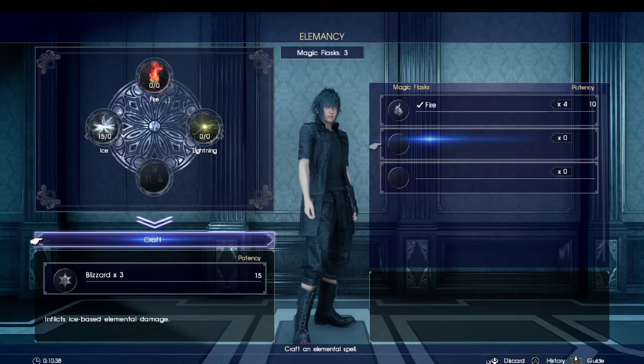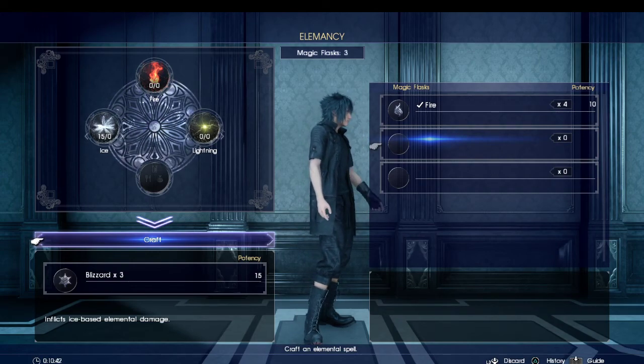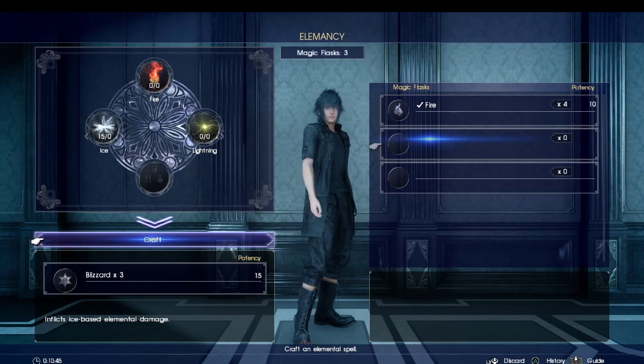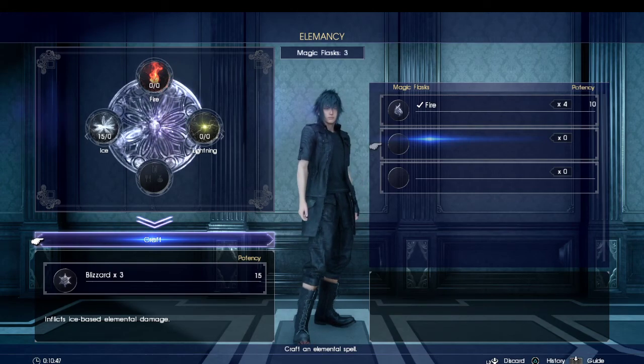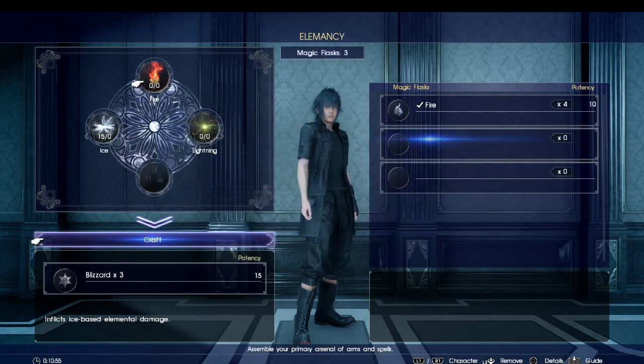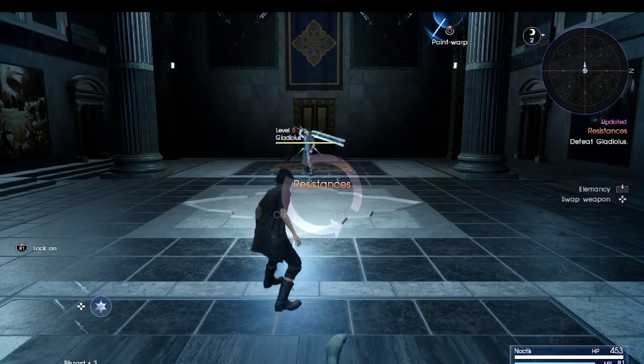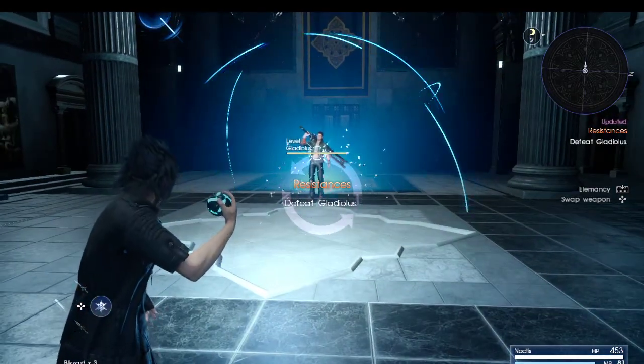We'll get to that later. But it'll tell you what we're going to get on the bottom of the screen, where we're going to get Blizzard times 3, and it means we're going to have 3 uses of it, and it does 15 potency, meaning that's kind of how much damage it's going to do. Not 15 damage, but you get what I mean. That's about how powerful it is compared to everything else. So we're just going to equip it and immediately replace it over fire, because I know fire is no longer useful. And just like any other spell, we can prime it and cast it.